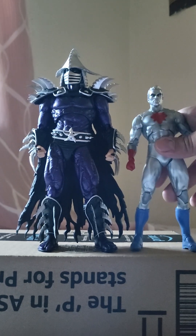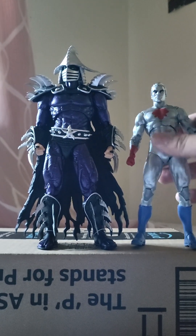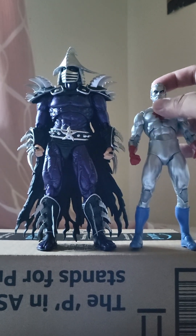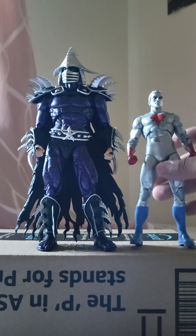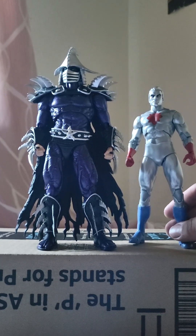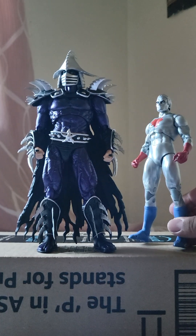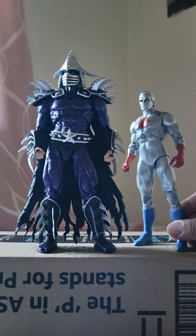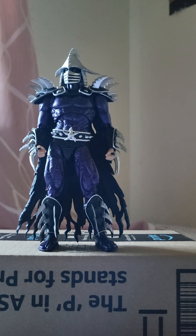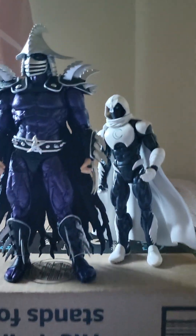I think Carnage is about this tall — I don't own him, he was too expensive. No way I'm throwing out $140 to $150 just for a figure that looks really cool. I'll wait for sales, probably around October over at Amazon. I've been recently getting into the seven-inch stuff. McFarlane is starting to choose characters I like so I'm going all in for that. He scales with this one — let's get a Marvel Legends in, which he's going to leave in the dust for sure. Tiny, tiny, tiny.